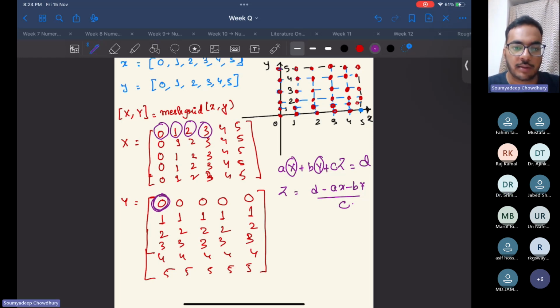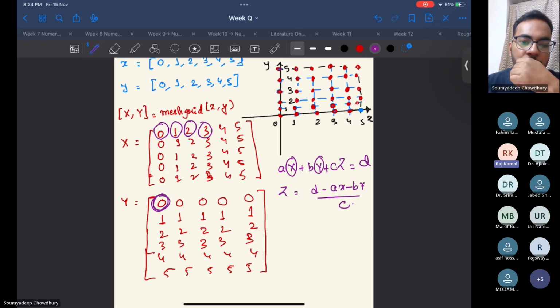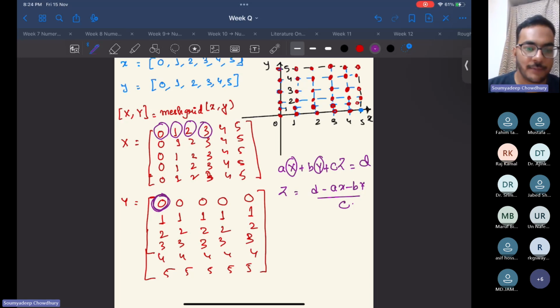Yes, correct. That is another way of visualizing the same thing. Yes, I'd like to add one thing, Amit. We can understand it this way also, that X is the transpose of Y or vice versa. So the structure of the matrix can be understood in that way also. Yes, because X is completely the transpose of Y, or Y is the transpose of X.